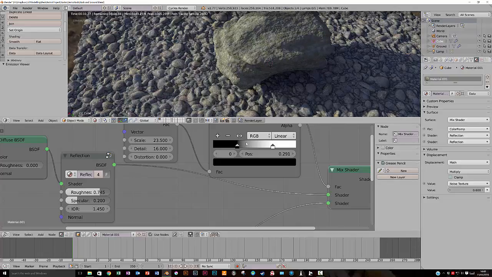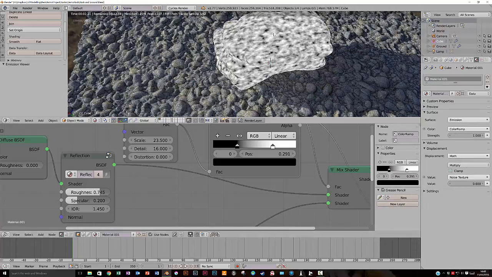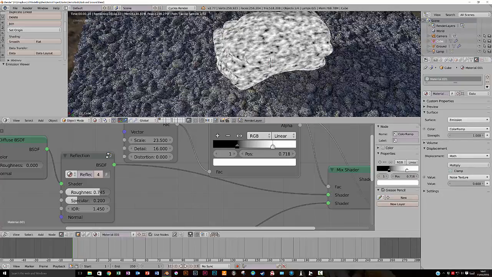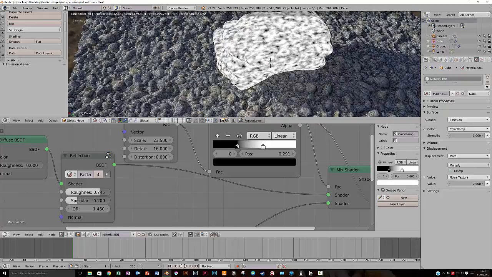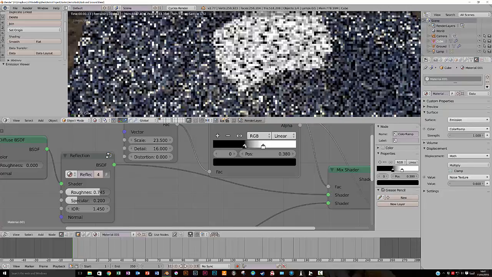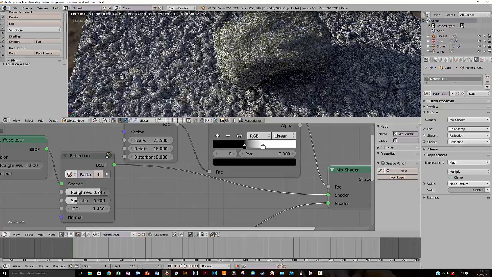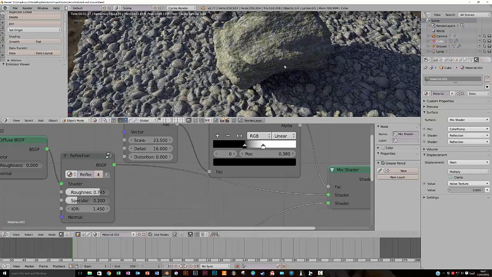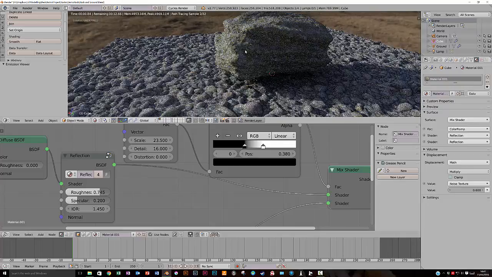So there's a green bit. Let's just control shift click on here to see. So the black bits are controlling the green, the white bits are controlling the grey. So we can go for great contrast, and there you can see on the rock we've got a definite separation between green and grey.